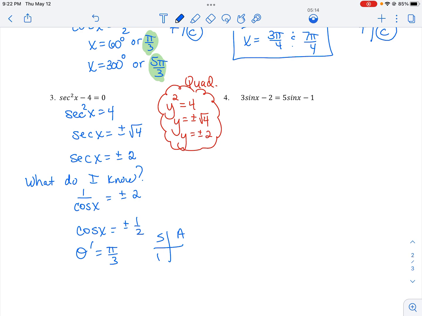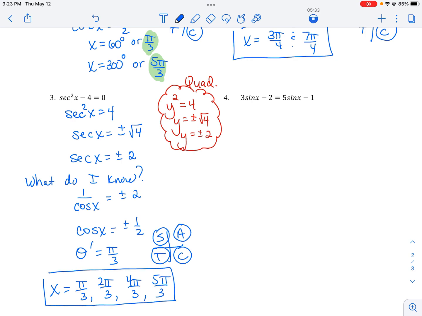All students take calculus. Cosine is positive in the first and the fourth, and negative in the second and the third. So I need all the pi over 3's around my unit circle. So here's where doing a combination of the unit circle with my triangles helps. If you needed to, you could do this in degrees and then find each 60 degrees. It just takes you longer if you don't recognize the radians.